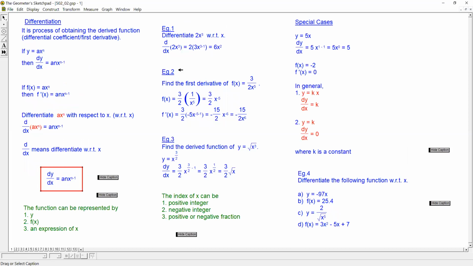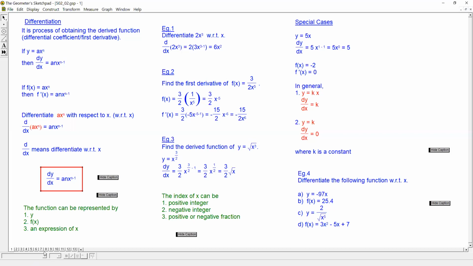Now you see here, 2x cubed. What are you going to differentiate? Differentiate the 2 or differentiate the x cubed? The 2 you don't differentiate, isn't it? You just copy down, right? Then the x cubed you differentiate become 3x squared. So as a result, you get 6x squared. Okay, the 2, they are numbers in front, the coefficient of the function. You don't differentiate, you just copy down. Just like the ax to the power n. There, the a is still there, you don't differentiate. You only bring down the n.